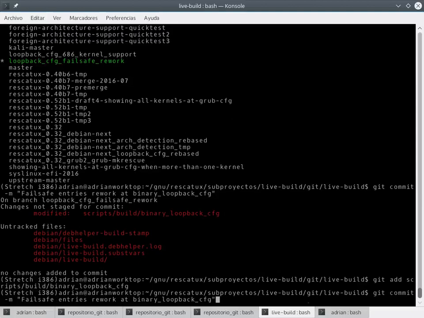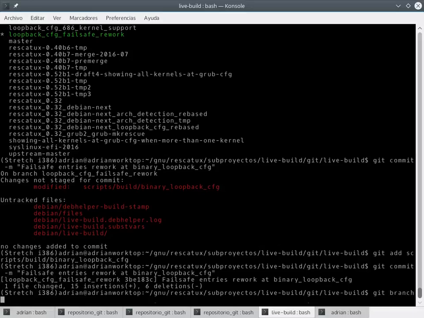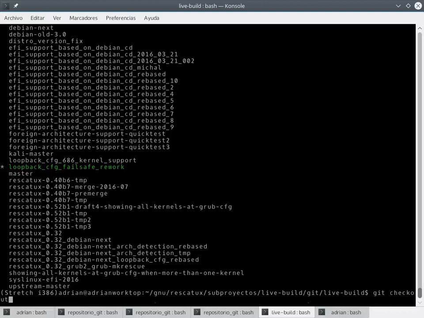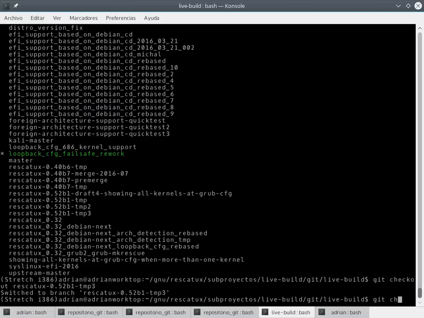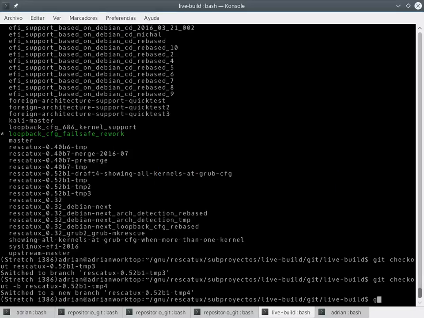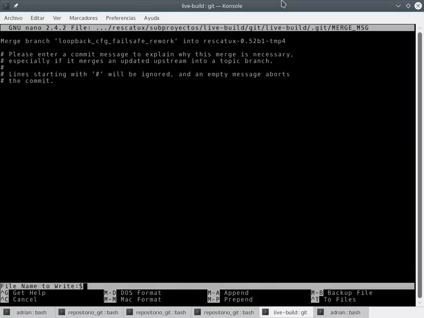So okay, and that's it. So now I guess I can go to the TMP4, but as I'm not very sure, I'm going to the TMP3, and I'm going to make out of it the TMP4, so that I can test if it's going to merge properly or not, the failsafe rework, which is around here, because I'm not sure this is going to merge successfully.